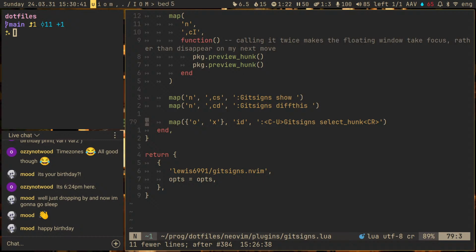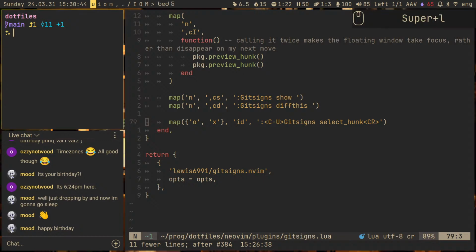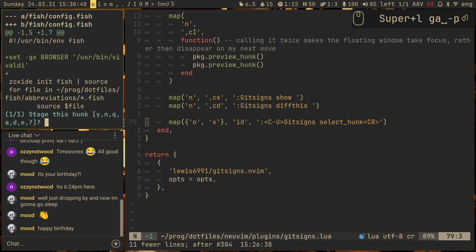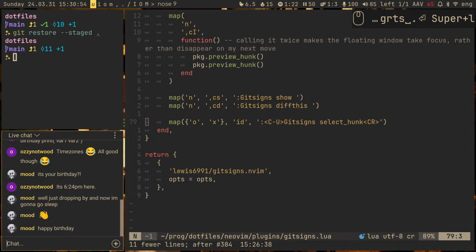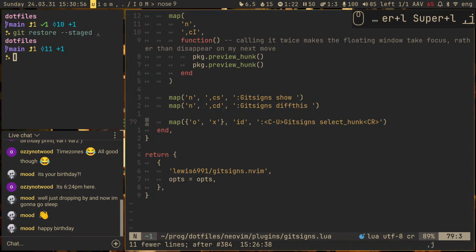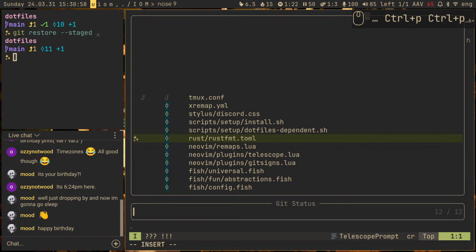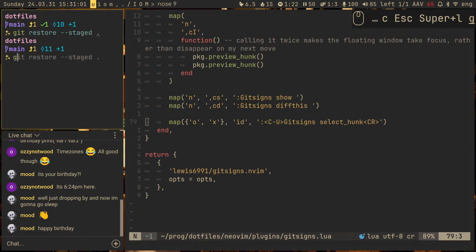And at that point, you're kind of back to having to git add -p for interactive staging or just commit it like this, for example.